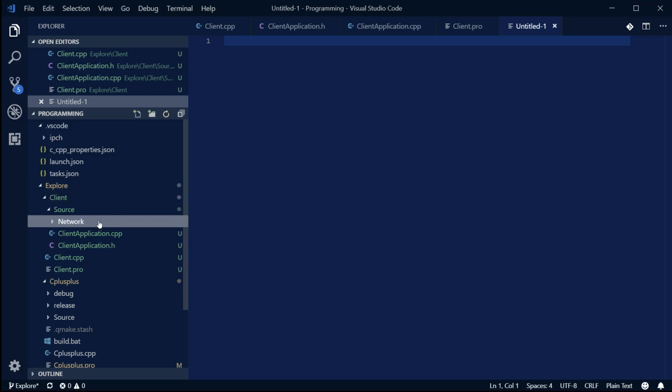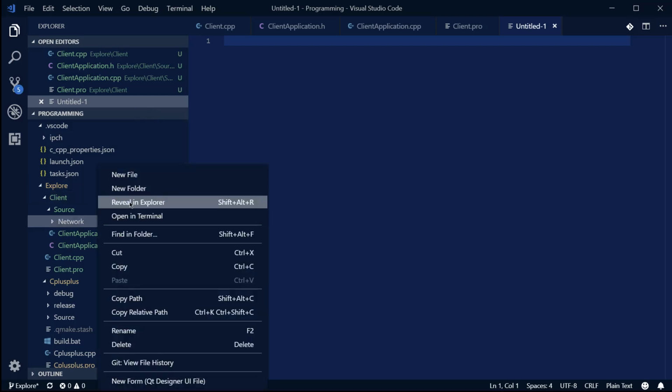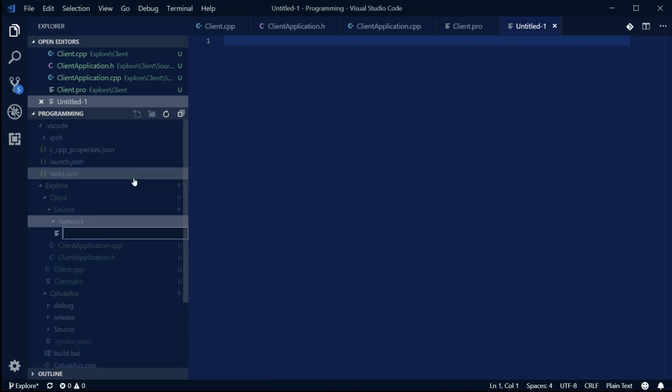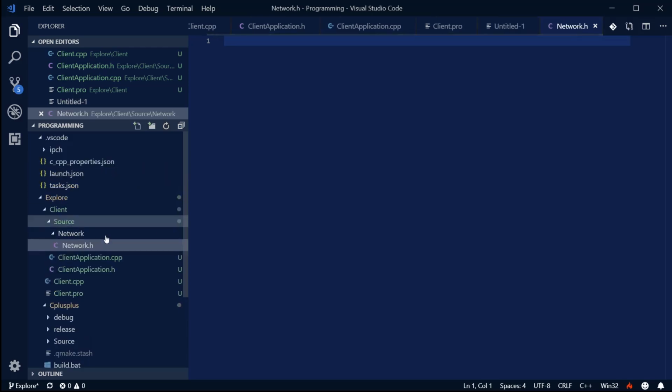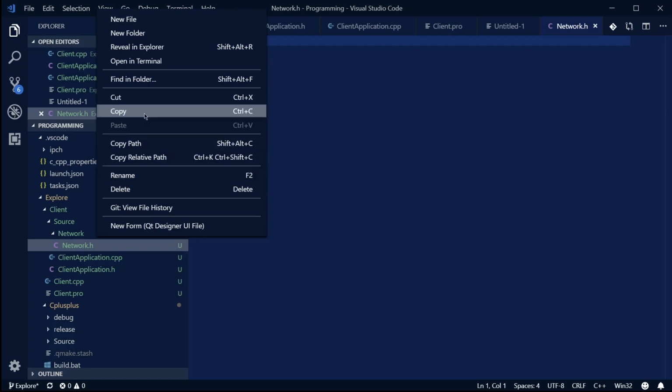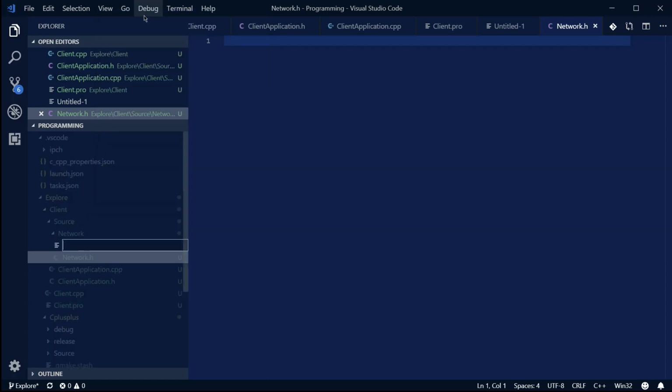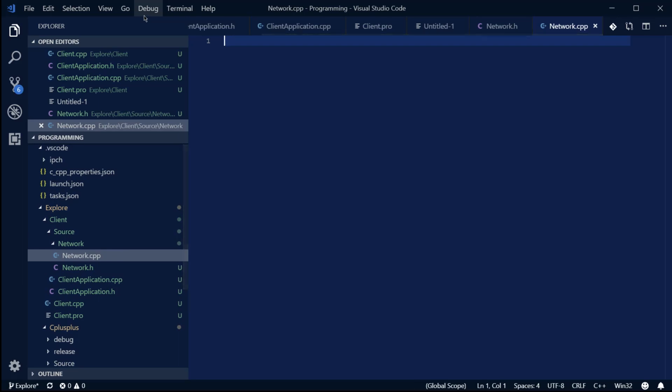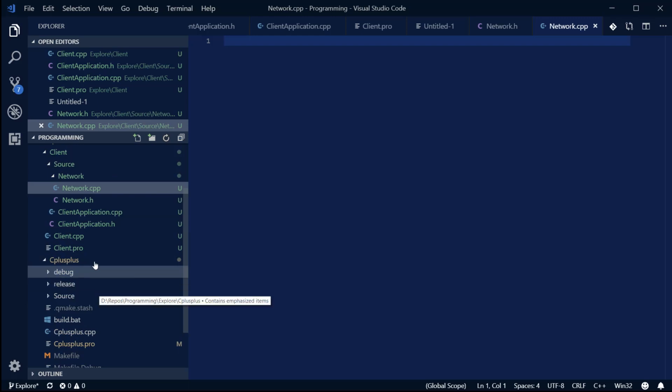And in the folder, we're going to have network.h and new file, network.cpp. So we know what we're getting ourselves into. We're going to write a client application and a network sort of thing. Yes, it's going to be interesting, that.